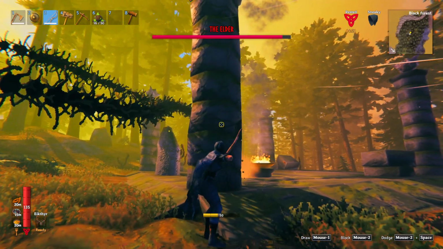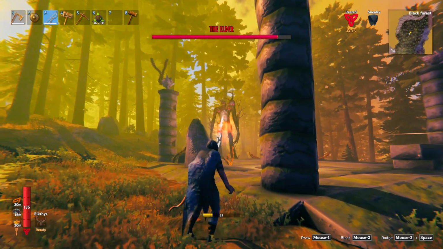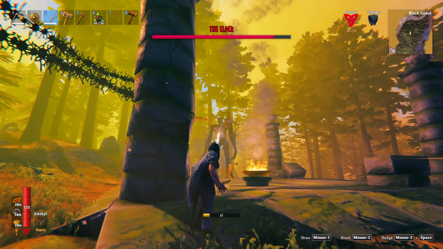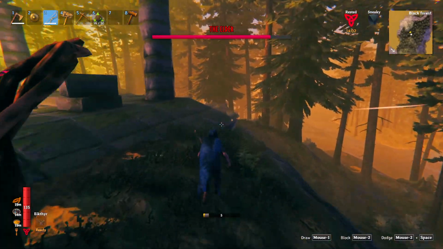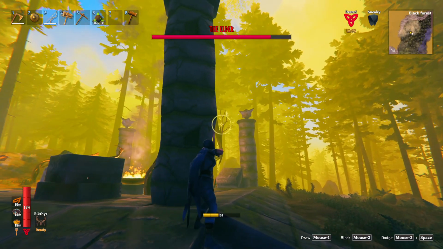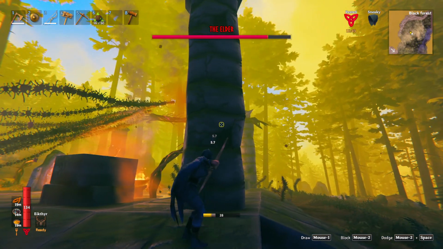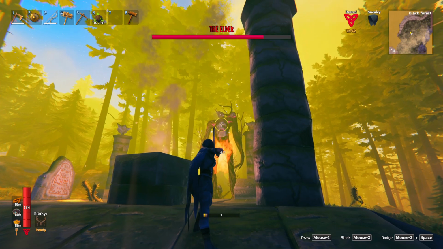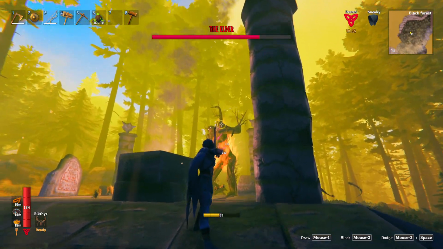Oh, hello, tree man. Take it. Gotta check to see what he's gonna be doing. There we go. Oh, yep. Get away from the roots. The roots are not your friend. Get stamina back. Hey, buddy. Did you miss me? Yeah, he's not too hard to take down. Just gotta watch out for that. That and the roots.